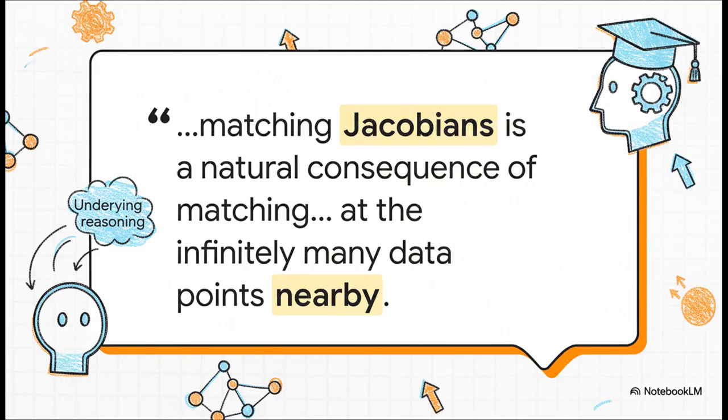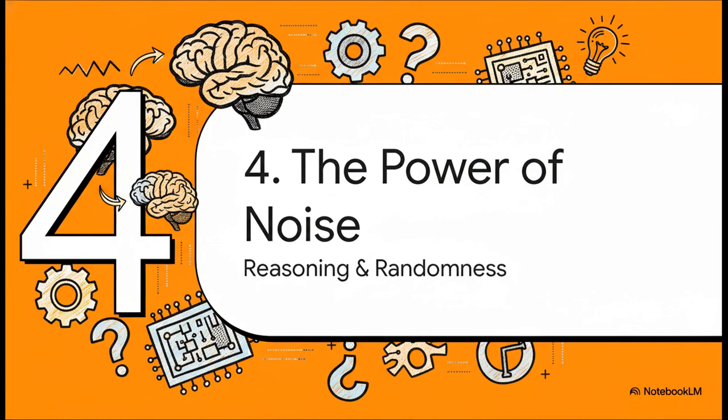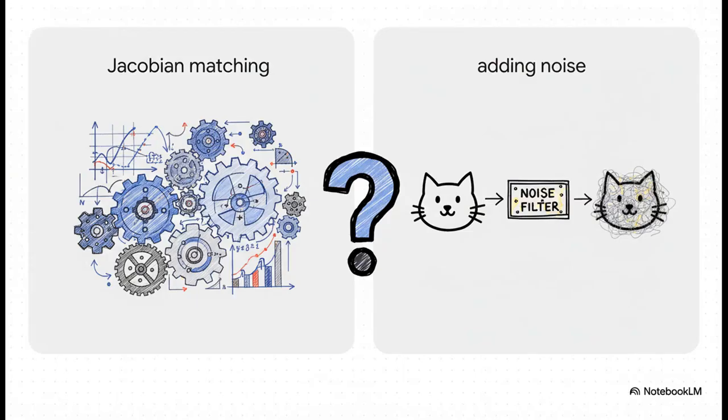It's way, way deeper. Okay, but here's where it gets, well, just plain elegant. It turns out there's this incredible, surprising link between this abstract idea of reasoning and something super practical. Just adding a little bit of randomness, a little bit of noise to the data. I know, right? At first glance, these two things seem like they're from different planets. On one hand, you've got this complex mathematical idea of matching an AI's reasoning, and on the other, you've got this simple training trick of just making the data a little fuzzy to make the AI tougher. What could they possibly have in common?